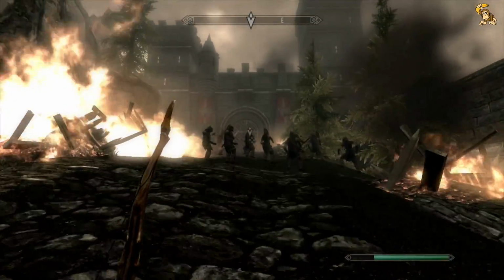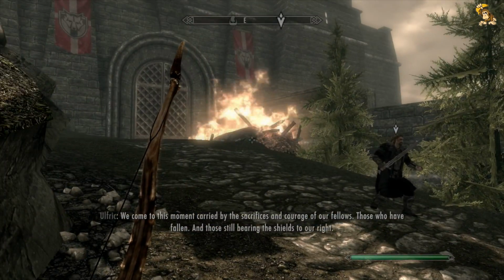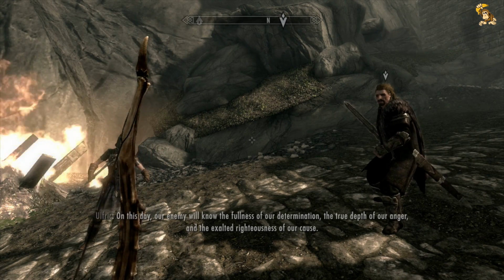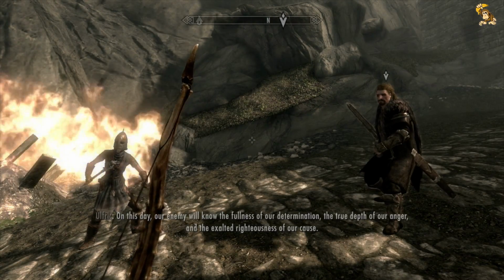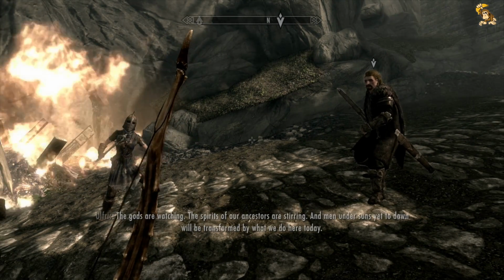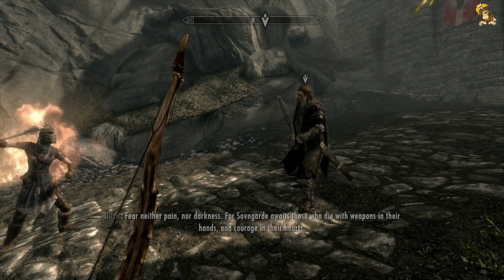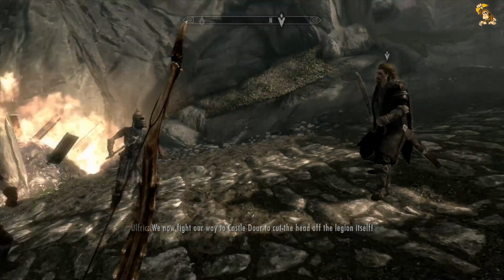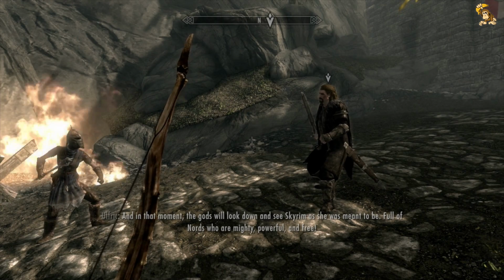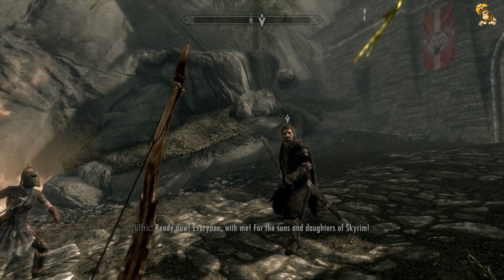This is it, men. It's time to make this city ours. We come to this moment carried by the sacrifices and courage of our fellows. Those who have fallen, those still bearing the shields to our right. On this day, our enemies will know the fullness of our determination, the true depth of our anger, and the exalted righteousness of our cause. The gods are watching. The spirits of our ancestors are stirring. And men, under suns yet to dawn, will be transformed by what we do here today. Fear neither pain nor death. The sovereign God awaits those who die with weapons in their hands and courage in their hearts. We now fight our way to Castle Tower to cut the head off the Legion itself. And in that moment, the gods will look down and see Skyrim as she was meant to be, full of Nords who are mighty, powerful, and free. Now, everyone, with me, for the sons and daughters of Skyrim!